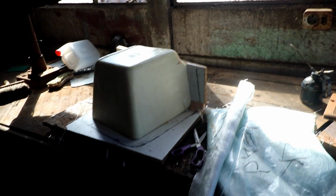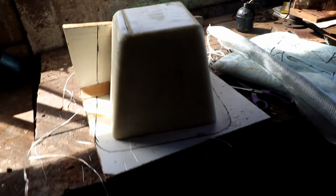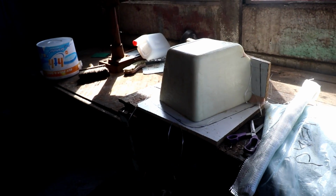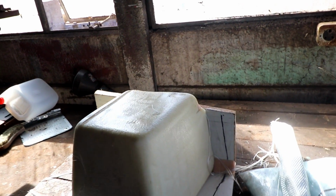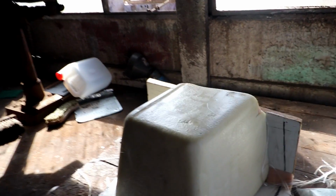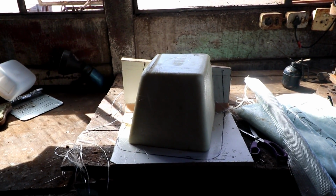So we're just here at the workshop, just outside, there's the boat outside there. And that's the plug that we made, and now we need to cut the glass to fit onto that plug. And that's going to be where our steering mounts on. Use that foam, cover it in a layer of resin just to seal the foam off. And I used wax-based resin, so I'm not going to sand that. I'm just going to put more wax on it now to release. And it's a once-off mold, so I'm not going to make it again.